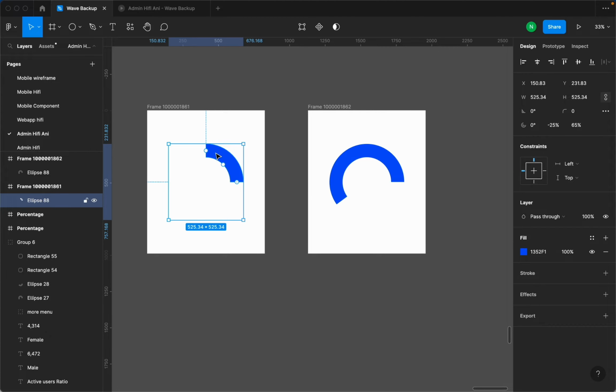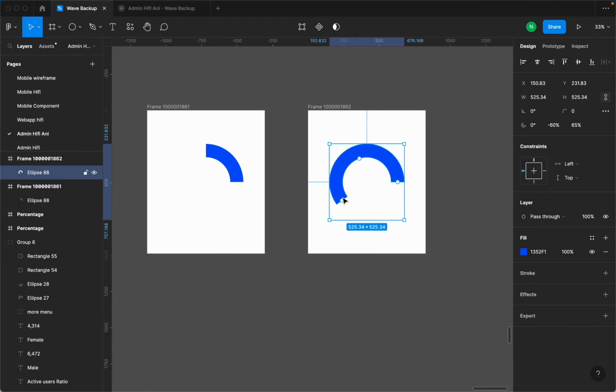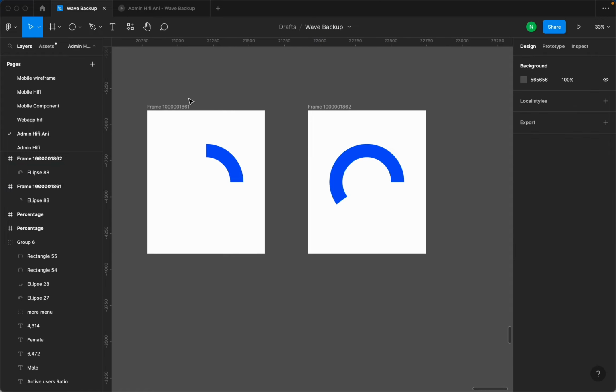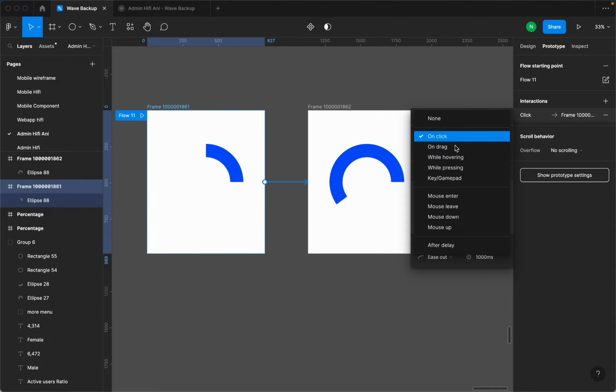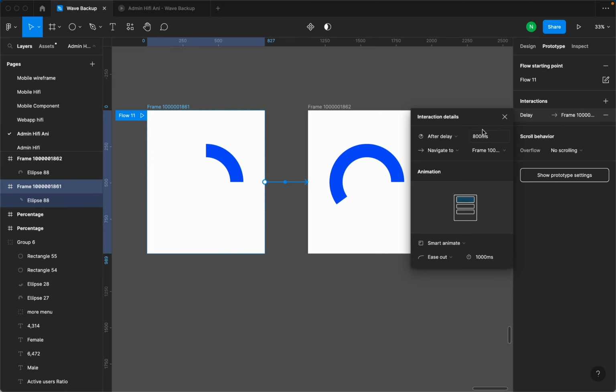It will have been better if at this point this one is here and this one is here. I just drag it, and I will do my smart animate in the prototype. Let me use after delay, let's say 200 milliseconds, then smart animate into this guy. Let me use 800.